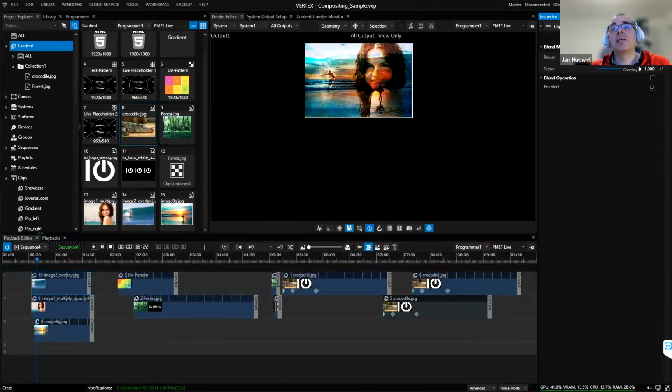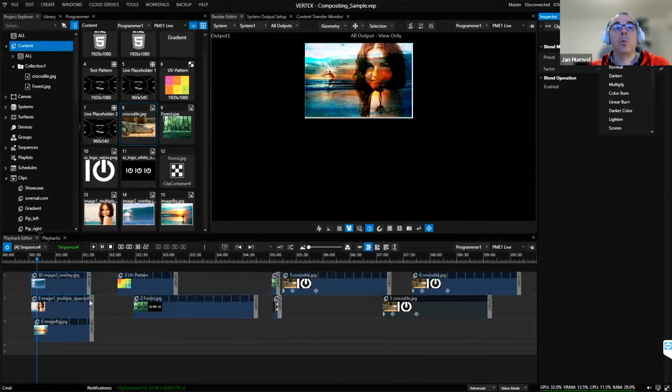But keep in mind, using these blend modes has a little cost, since there's additional rendering and texture lookup on the GPU. So the GPU, it's like reading another image or another video. It has to read the pixels that were drawn before, so on each stage. So when clip number 1, the background, is rendered, it's fine. But the second one will read for every pixel it draws, it reads the background. The same applies to the top one. It reads whatever has been rendered before. So this has to be kept in mind.